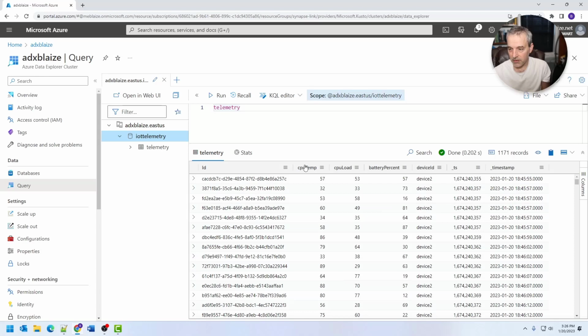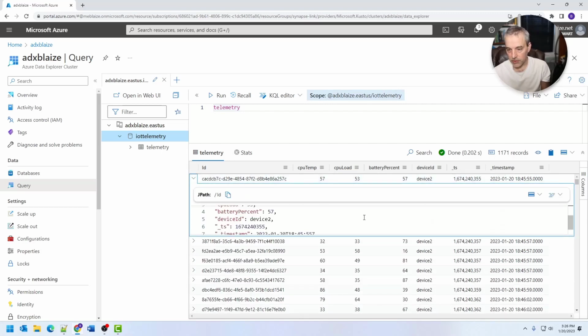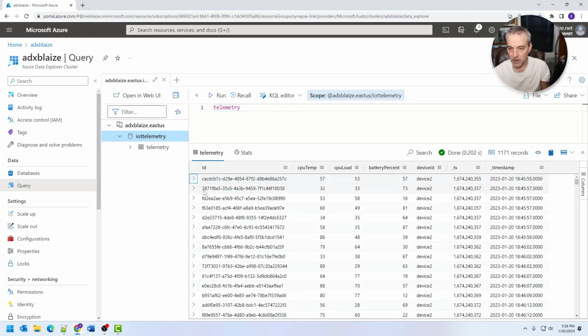Using an ID, and there's all the three facts that I want to look at. And these are some dimensional data over here, so the device and the timestamp. And you can get a different view of it by looking at it like this as well. If you wanted to look at a particular column that had JSON data, it would show you a parsed version of that JSON data right here. So this allows me to see that data.